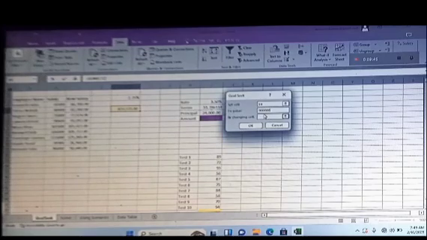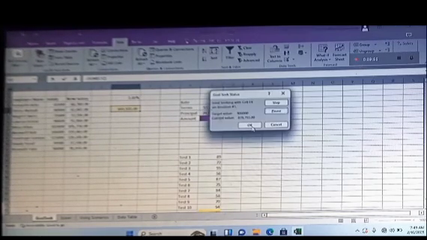Then by changing what cell? We want to change this percentage. Click OK. Now it's telling you that if you are going to pay 900,000 to this staff, you are going to use 10.15%. And when you are using 10.15%, the salary of the staff automatically increases, because the rate is dependent on the first amount of money which is allocated to the staff.